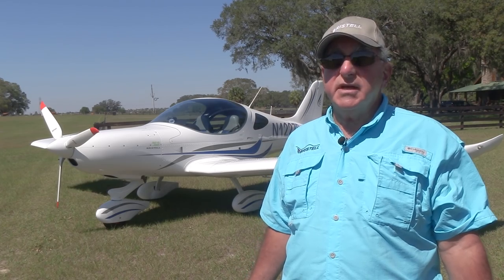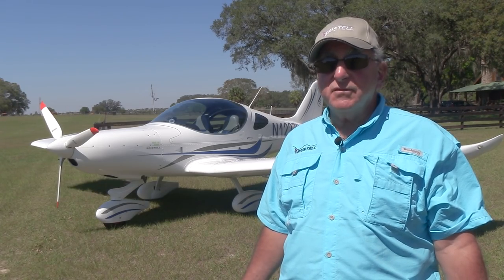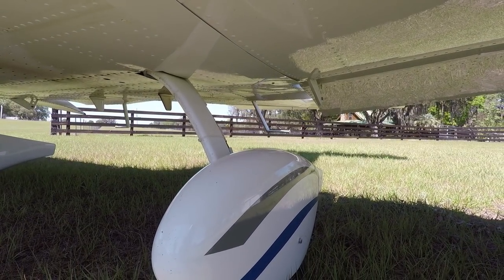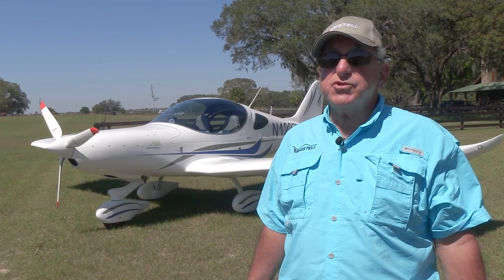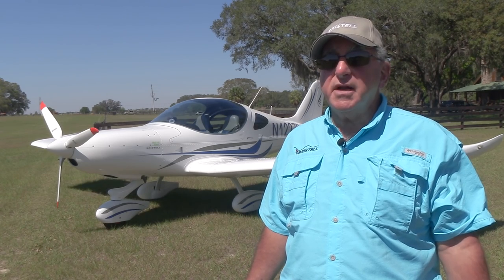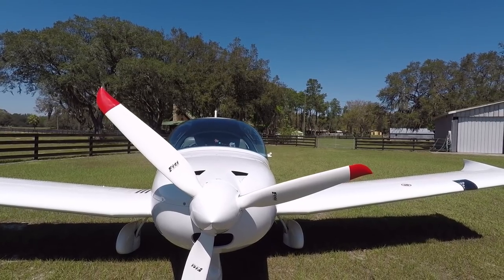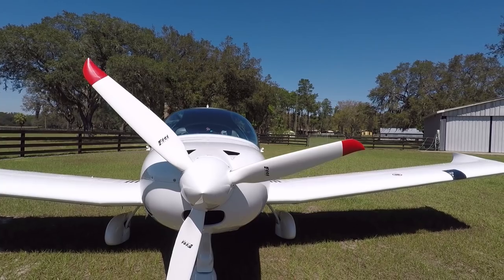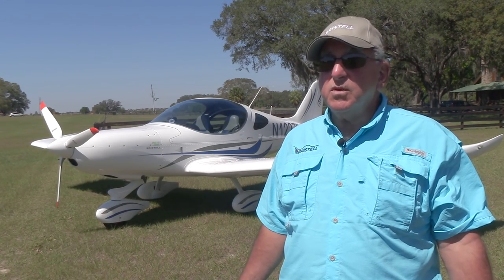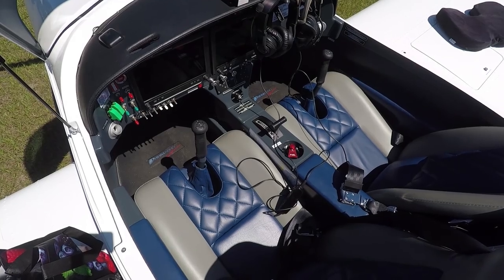The steerable nose wheel was added to the Bristel over the Piper Sport, which makes the ground handling nicer and safer on landing if you were to lose a brake. The landing gear design is slightly changed — the gear legs are more robust, and the nose wheel has a dual shock absorber to make it more robust. The handling characteristics have better harmonics, better in turbulence, significantly better climb rate due to lighter weight, and it's faster. The wing is three feet shorter than the Piper Sport, so it truly achieves 120-knot cruise speeds where the Piper Sport was getting maybe 107–110. It's fast, comfortable, and wider — 51 inches, widest in class.